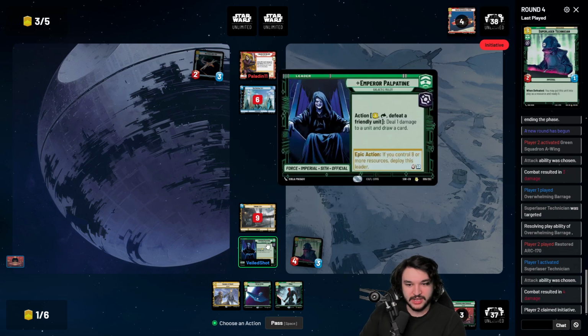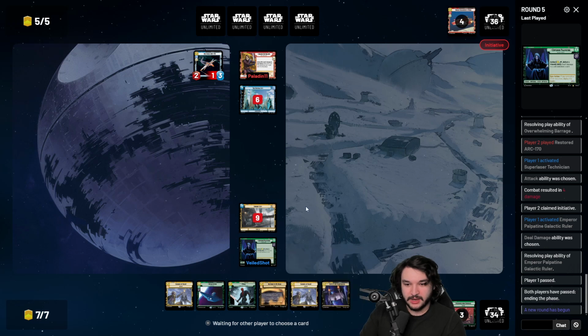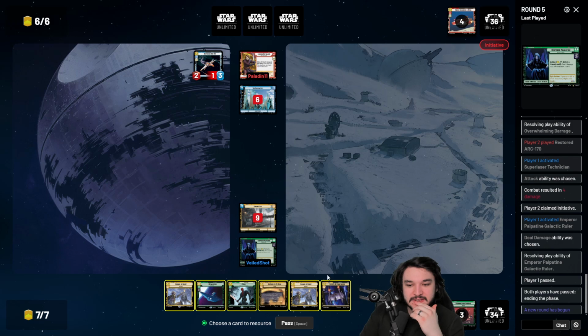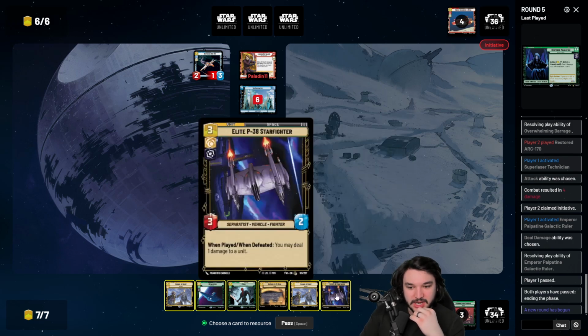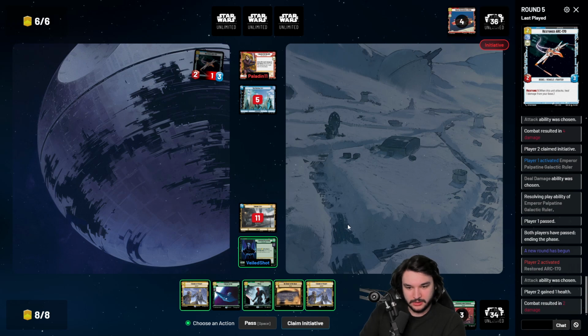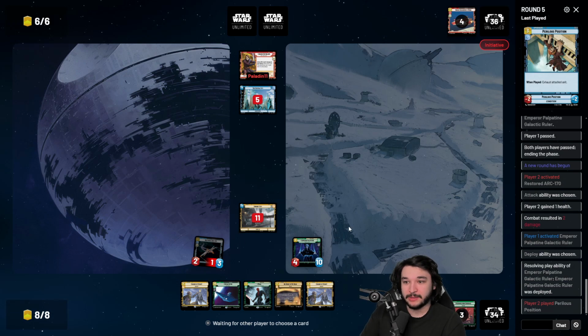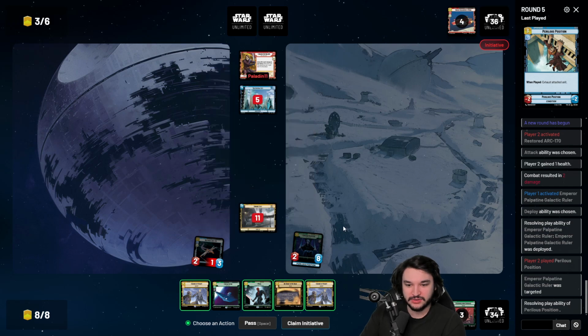They're going to claim initiative. We are going to defeat that Super Laser Technician just to draw a card and get a resource. And that's pass. Another Change of Heart looking pretty decent. I want the No Good to Me dead. I actually think I want both Change of Hearts here. Yeah, let's just go ahead and deploy the Palp. I think just getting down Palpatine and taking a unit is actually just really good here. We have 2 more resources than them. We have double Change of Heart. So yeah, they can go ahead and do this.